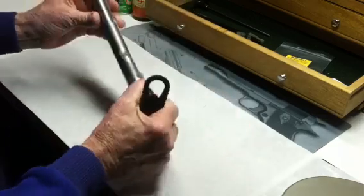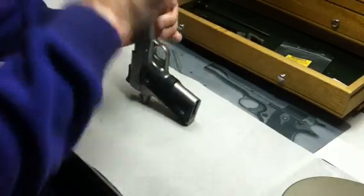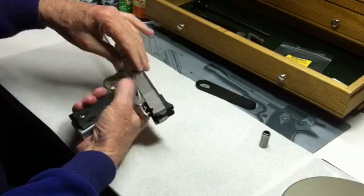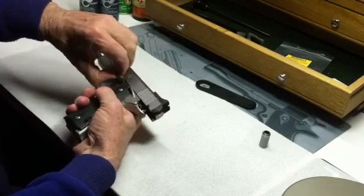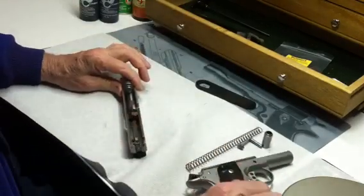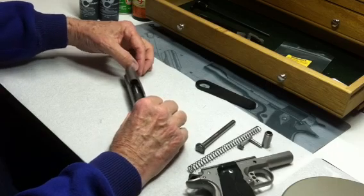Anyway, while I'm beginning to tear this apart to clean it, I thought I'd tell you this little story of what happened at the range because of using some reloaded ammo. As all of you are well aware, the cost of ammo is really getting to be prohibitively expensive, and even when it's available. So my range happens to sell some pretty decent reloaded ammo, which I have used over the years in a previous Beretta 92 FS 9mm, and in my 45s. Normally I only shoot first line ammo.